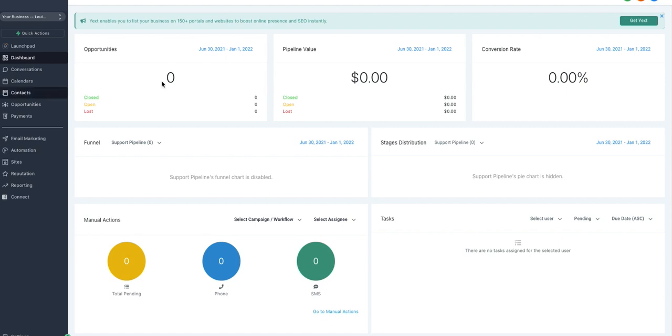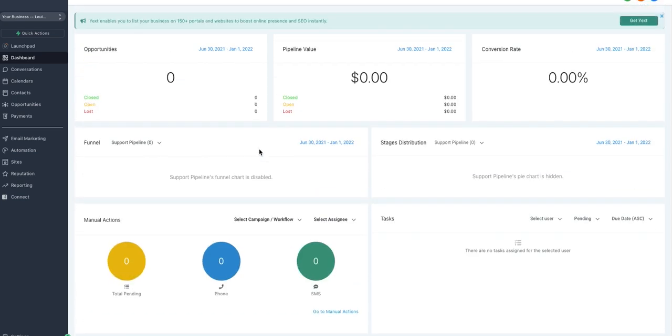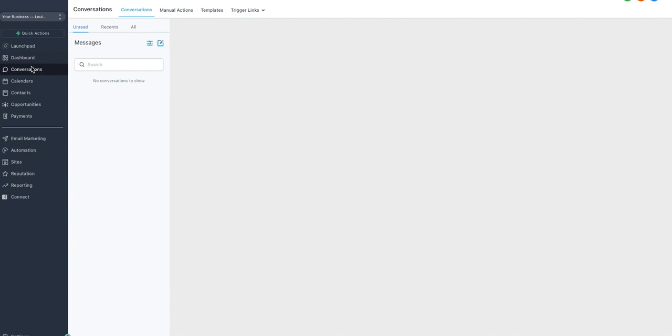Now on the dashboard also, as you have users, there's also a place for tasks. And this is where it's going to remind you of things you need to take care of. So as you've got some prospects that you're working and customers and clients and so forth, maybe there's some tasks that get added. And this updates based on the user that's logged in. So maybe the sales team has different tasks than the business owner does or whatnot. So there's a lot of information here. This section is really going to light up as you start getting customers and things going on in the business. Now, the next section is conversations.